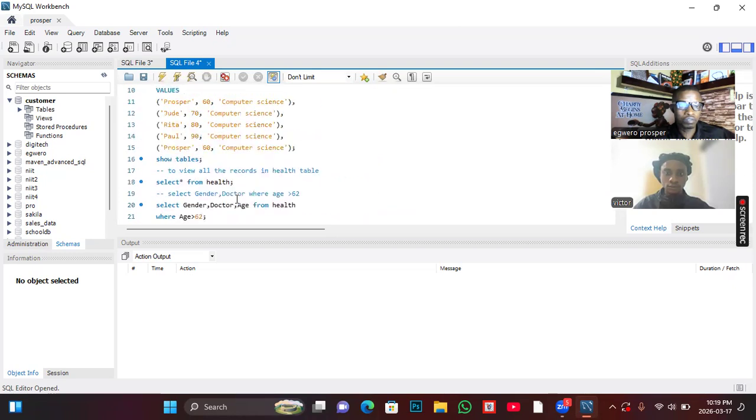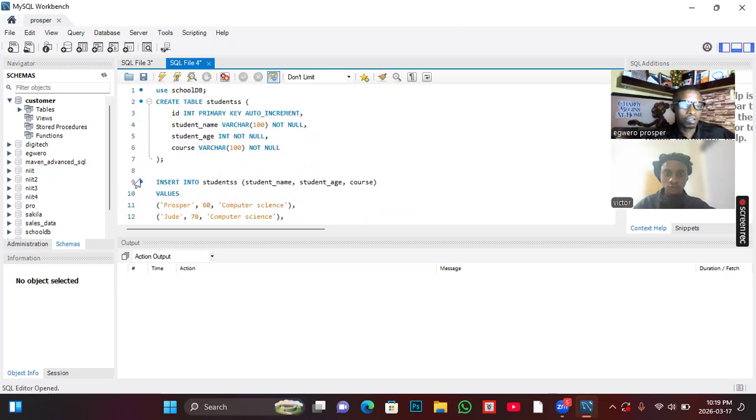Okay. Just trying to look at, was this the file or a different table? I think the database I used, was it NIT2? No. Let me check what I gave you.